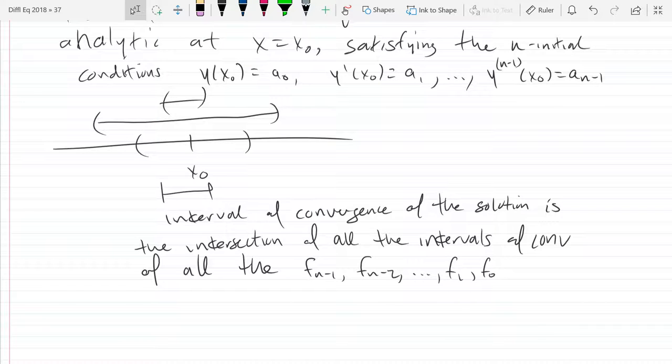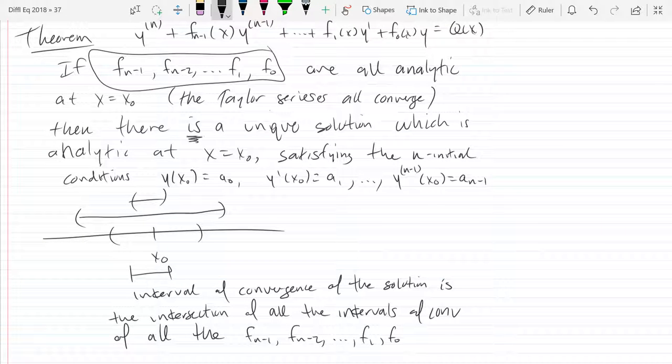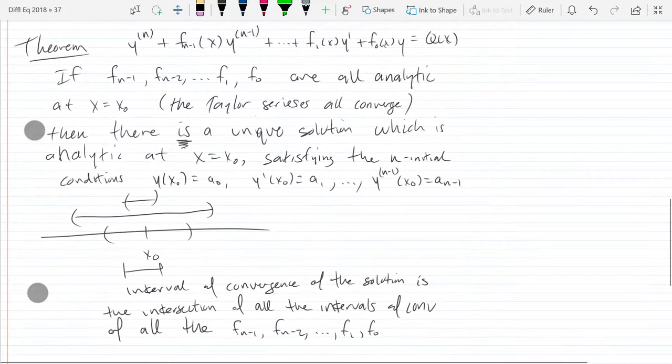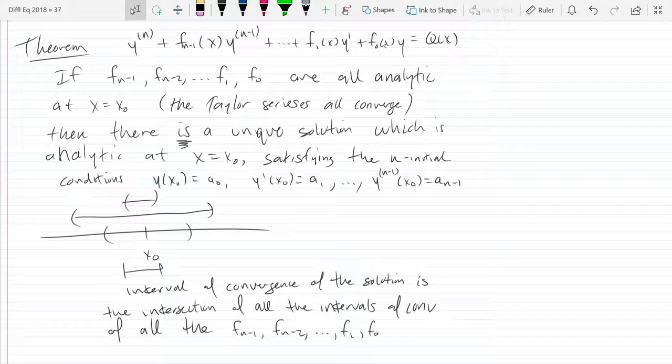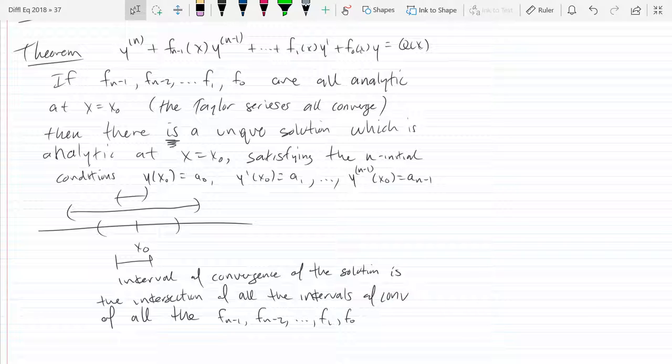So this theorem is what we call an existence theorem. Although the word exist doesn't appear, you do see the word is. It says there is a unique solution. So this doesn't help you get that solution. It just tells you that it exists. Have you seen Dumb and Dumber, the original Dumb and Dumber, not the Dumb and Dumber-er? So this is like, so you're saying I got a chance. That's what existence theorems are like. It doesn't help you, it just says it's possible. It doesn't mean one in a trillion chance. It actually means, if you know what you're doing, it will exist, just a question of can you find it?